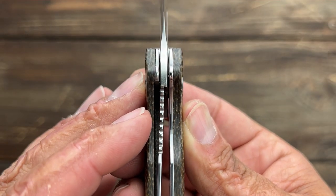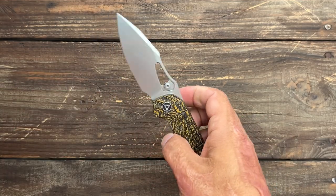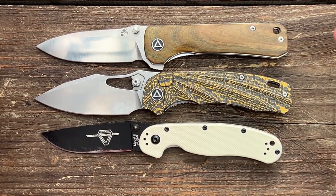Lockup is sitting at around 60% on this one, and this one is bank vault. I mean, no play at all. Can't flex anything. So excellent job on the lockup. For size reference, it's very similar to the QSP Hawk. It's a little bit bigger than the Ontario Rat 2.